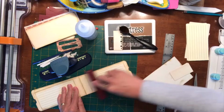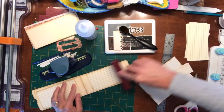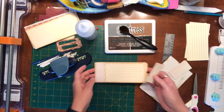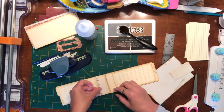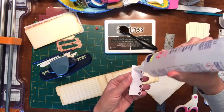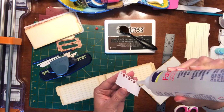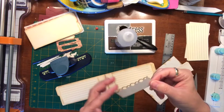And then I just take my brayer and push that down so it just kind of spreads the glue out underneath instead of having all the little lines. If you use a brayer, it just kind of squishes that glue down. And then I'm going to take this little piece, and I've added one piece here. So you can see, because my paper is too short, I need something to go on the inside to cover that little bit there. So I'm just going to add some Fabri-Tac glue on the back of this, and then what I do is I just run the wet tip of the glue along the edges of the bubbles. I actually don't want to put too much glue on there because it oozes out through the bubbles.